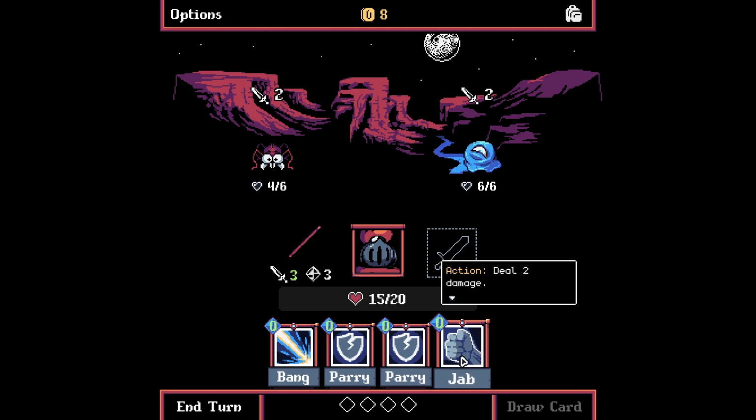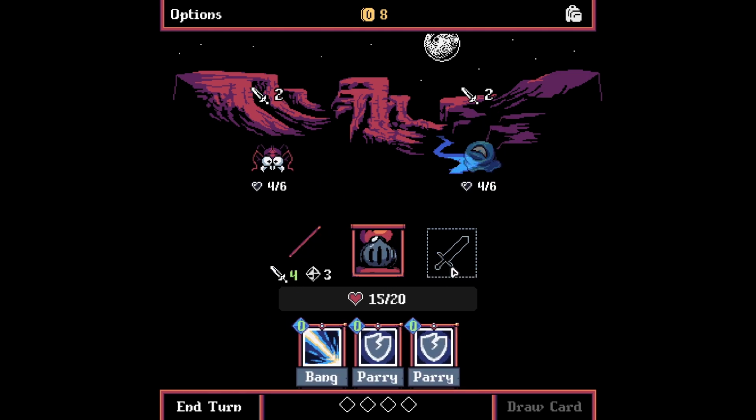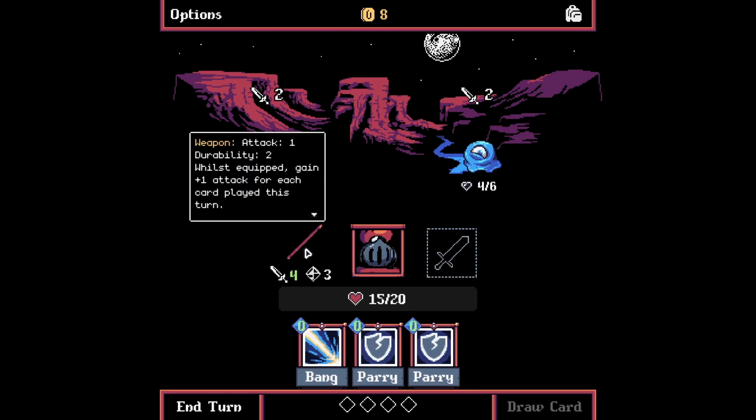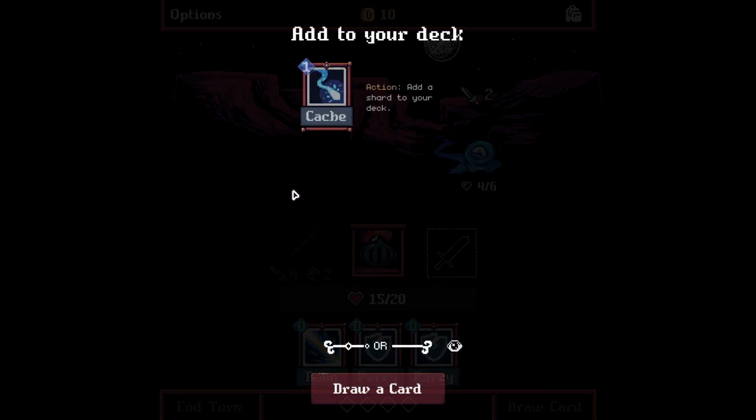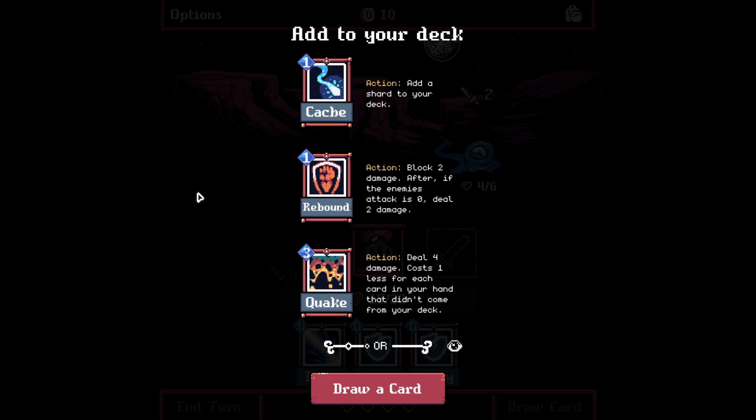Okay, so if we jab you, that's now going to cause 4 points of damage. So we can take you out, for example. So you go away, and we pick up some more exciting bits and bobs. Add a shard to your deck. I don't know what that does. It could be useful. It could be a big old pile of nonsense.